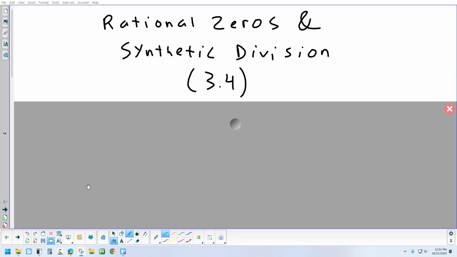So the next section we're going to take a look at is 3.4. 3.4 is on what we call synthetic division and the rational root theorem. First thing about this is in our book, they refer to synthetic division as Horner's algorithm. So if you see that phrase and they say like use Horner's algorithm to solve the problem, it means use synthetic division. Okay, so just clear that up right away.